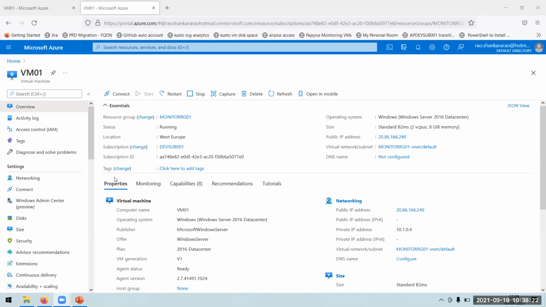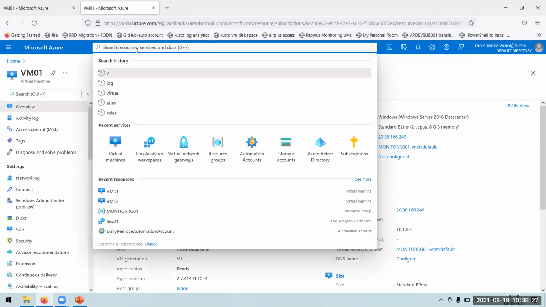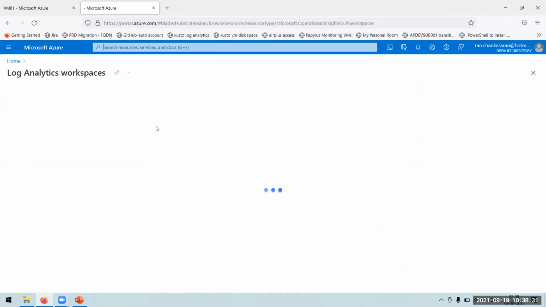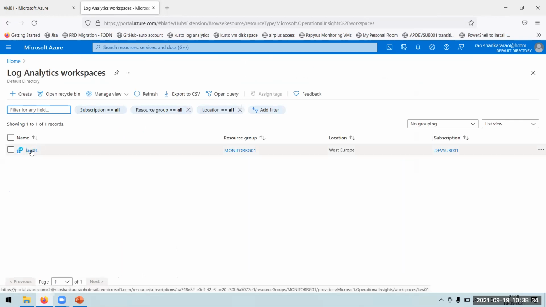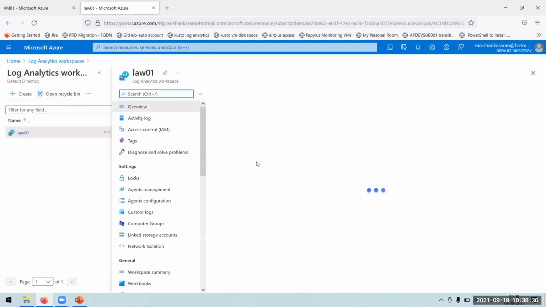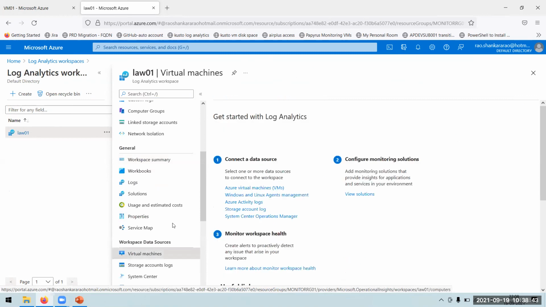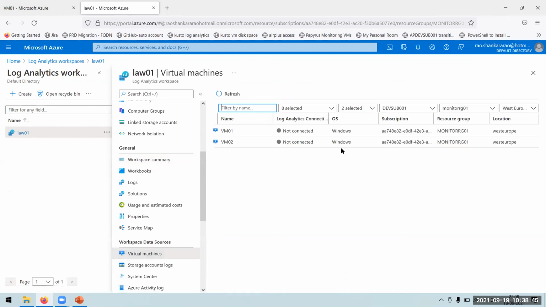In the Log Analytics workspace, we can do bulk enabling of virtual machines. Here we can enable many of them, and you can also connect to the storage account logs, etc. It will show whatever virtual machines are available in our subscription.